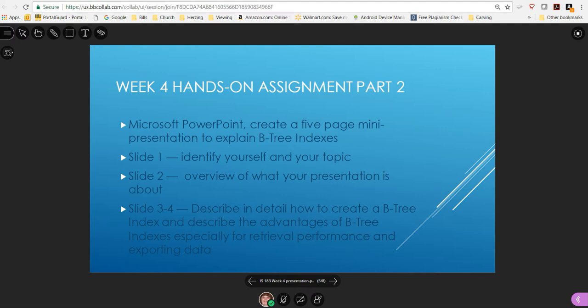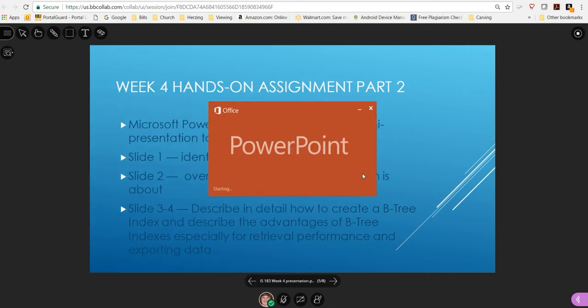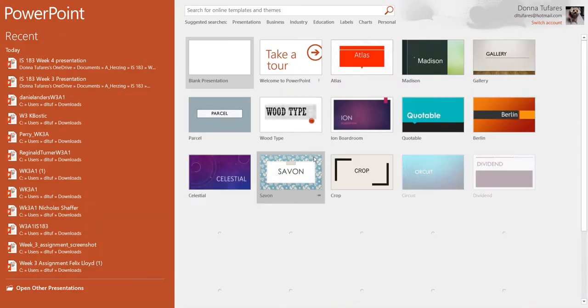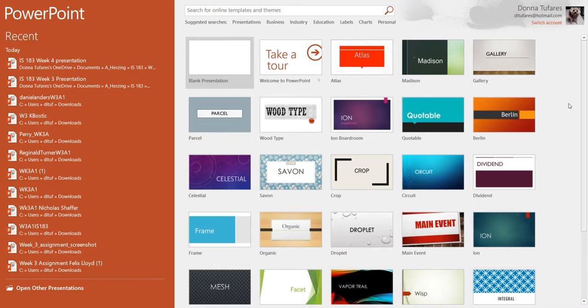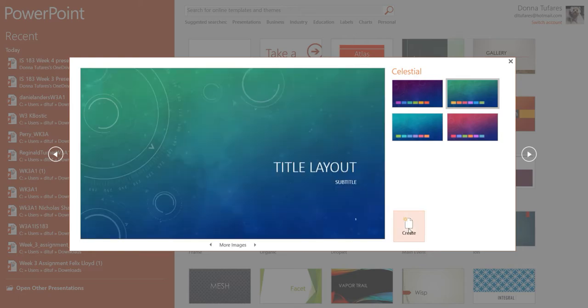In part 2, you're going to open PowerPoint. Now I have 2016, so it's a little different from 2013, but you just need to choose a template. So let's say we'll choose this template, and then you can pick a different color if you like, and then create.